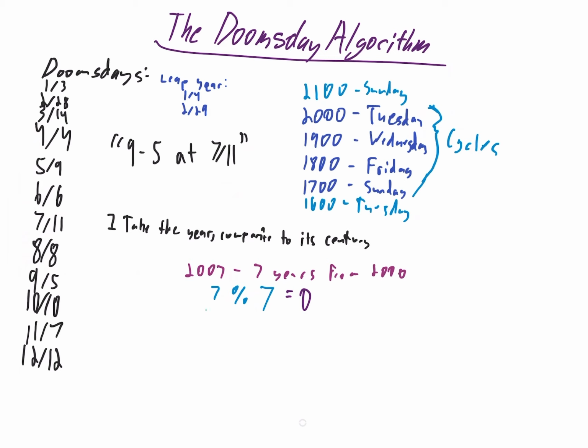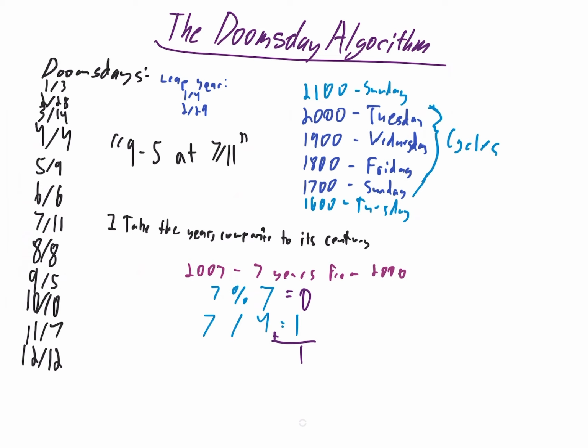And then you take that same number 7 and divide it by 4. Notice this is floor division. If you've ever coded before, you just divide it, ignore the remainder, and take the floor of the integer. In this case, 7 divided by 4 would be 1 with some following, but you don't care about the following, so you just take the 1. Now you take these two numbers and add them up, and this is the total displacement from the century. So in this case, it's 1 from 2000.